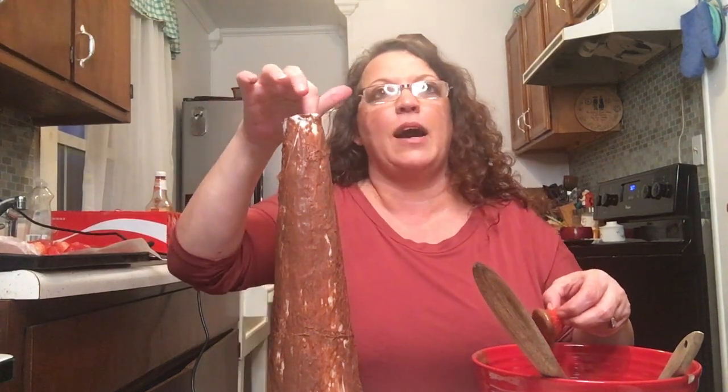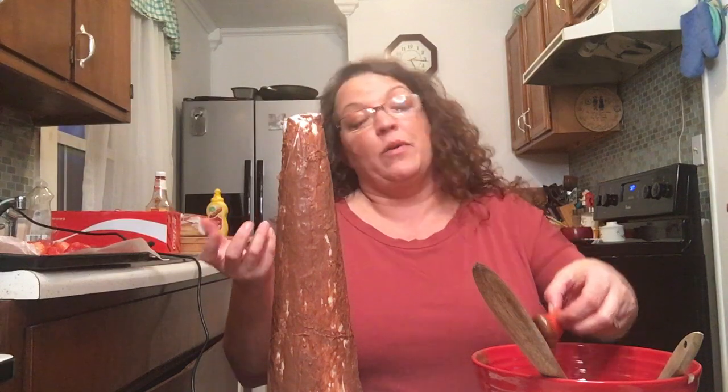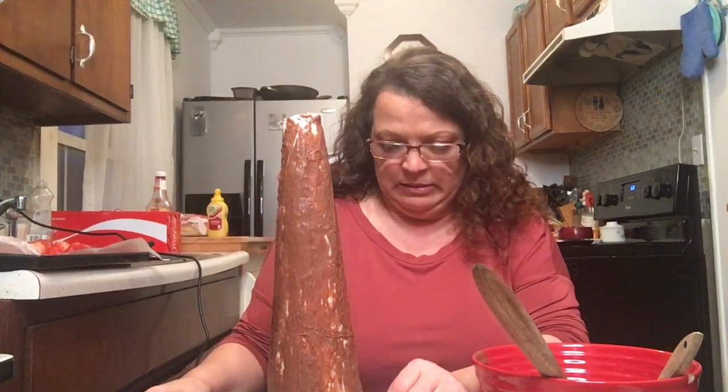But what do y'all think about maybe I'll put greenery? Good idea. There's a big hole right here. I wonder if I could glue it down with maybe a flat piece of strawberry and then put greenery on it to cover that. Maybe? I didn't even think about that until I got home and I was like, oh my gosh, she had a cute star that she used on hers and mine's a big hole.